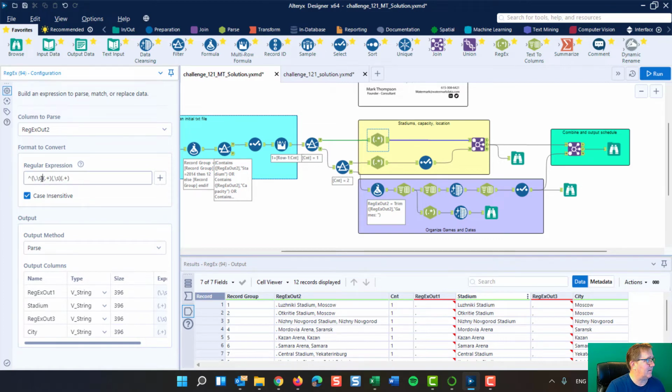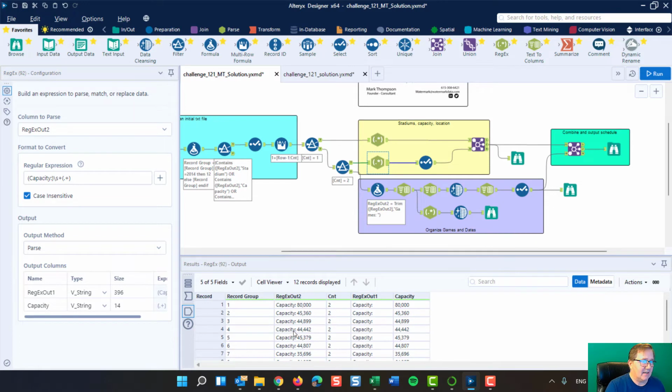We're going to break the first part into a column. Then we break the second part, and then it's got a space, and we use that. So we're looking at this. And then the last part is, of course, the city. And that breaks us out into stadium and city. And do I necessarily need those? No. Did I need to put them in between their parentheses? No, I didn't.